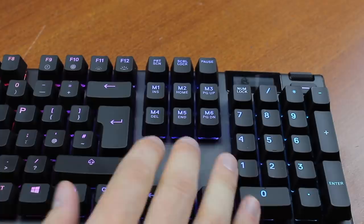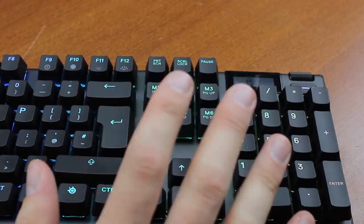The keyboard has macro capabilities as well, the 6 keys on the nav cluster can be programmed. I'll get to how that's done in a bit. And finally, a wrist rest.